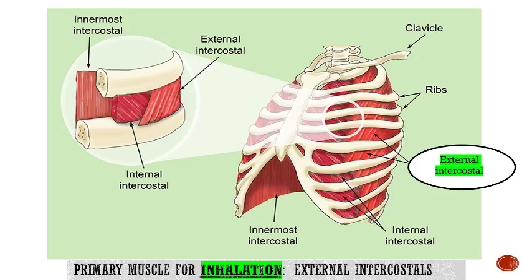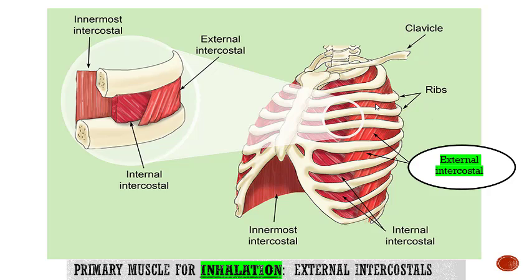The other primary muscle for inhalation is your external intercostals. Okay, so this is kind of a confusing point. Your diaphragm is a primary muscle, so are your external intercostals. If you're comparing the two, just size-wise, your diaphragm is obviously going to be much more of the workhorse for your inhalation. Your external intercostals, although a primary muscle for inhalation, are not responsible percentage-wise for quite as much as your diaphragm.